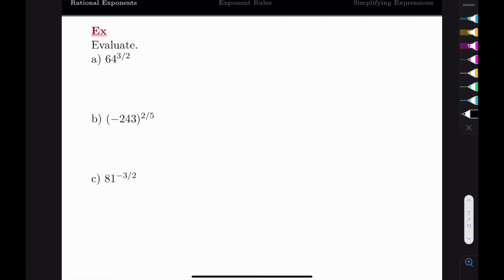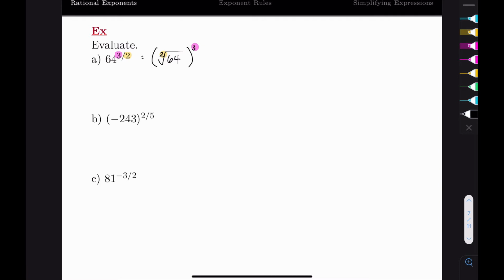So it's still the same exponent, but a different base. So again, we can just jump into rewriting this. The 2 is in the denominator, so that tells us we're going to take the square root. I'd again recommend putting the base on the inside, the 64, and then the 3 is in the exponent, so I'm going to go ahead and put that as the exponent on the outside.